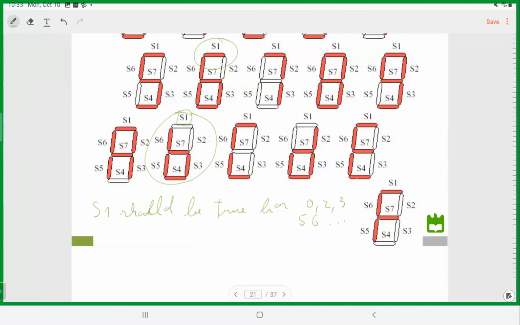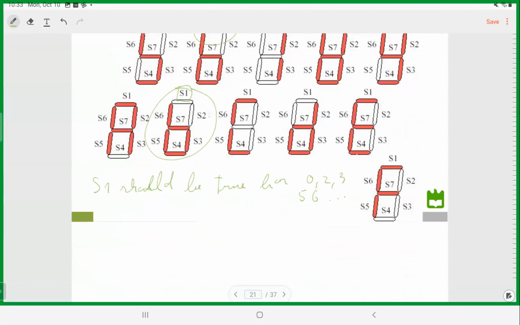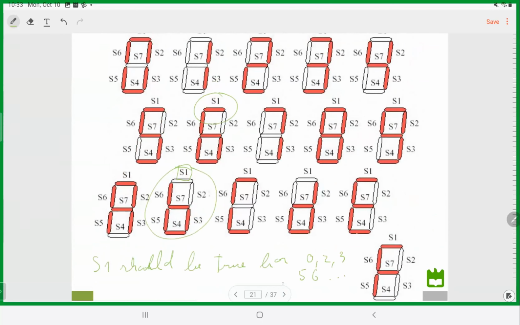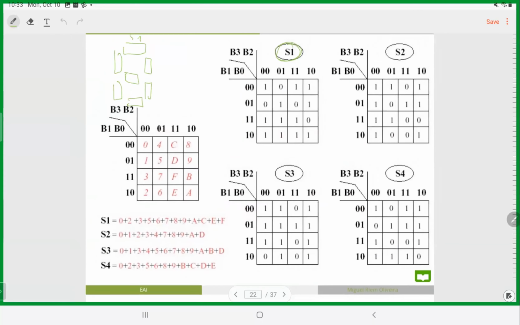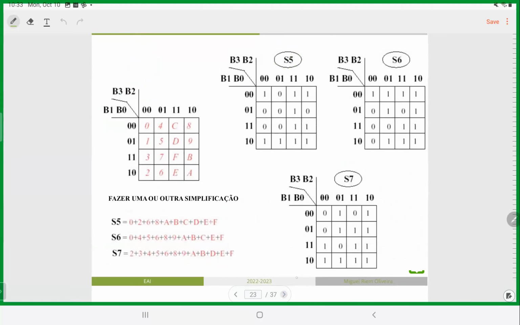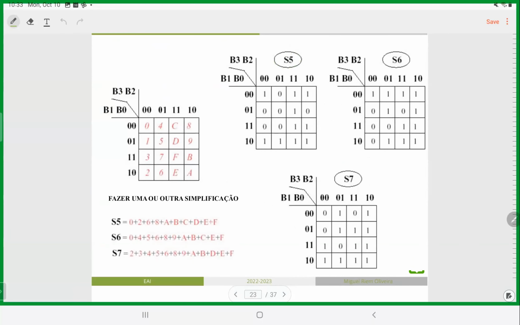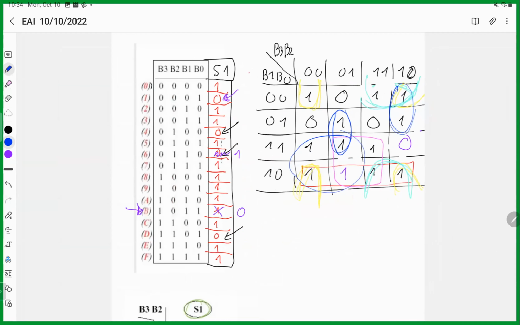I should have tried to do this with a better number, because segment 1 I think is one that is always on. I should have selected a more rare segment. Now, from here we get the table of truth, the cardinal map, and then the same for all the segments. And then finally, using all of these segments, using the cardinal maps, we are going to derive the logical function, so that you see what will happen.